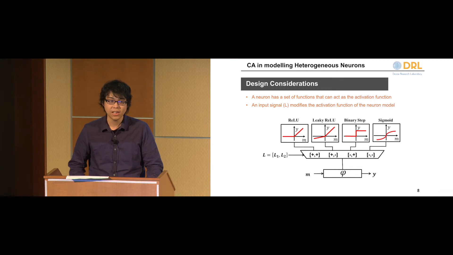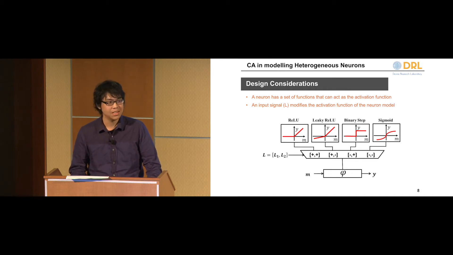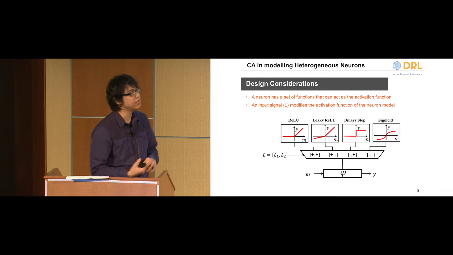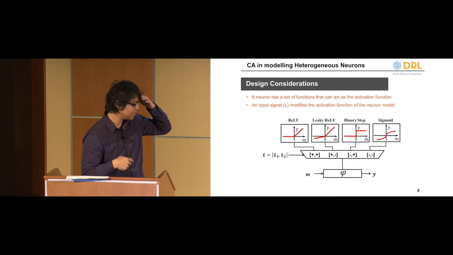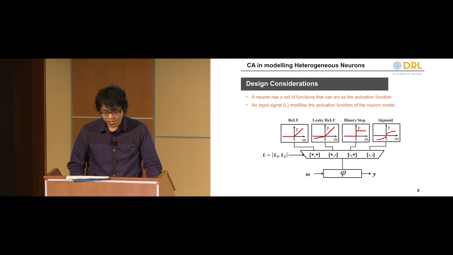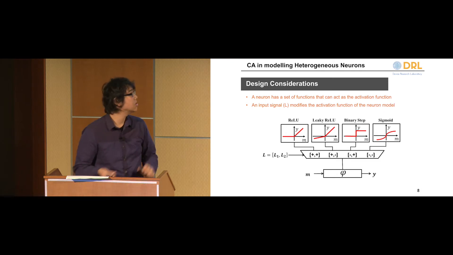Now that we have this scheme, what we actually need to do is design it. We need to take a look at biological inspirations and look at what the responses are in the actual neuron. The existing neuron network components are already on the bottom part. So we need to look at the top part: what do we need to design? First, we need to design what these functions are — is it a ReLU, a leaky ReLU, or some other function? To do this, we look at biological neurons in the nervous system. Then we need to look at how the control signals map to each of these functions.